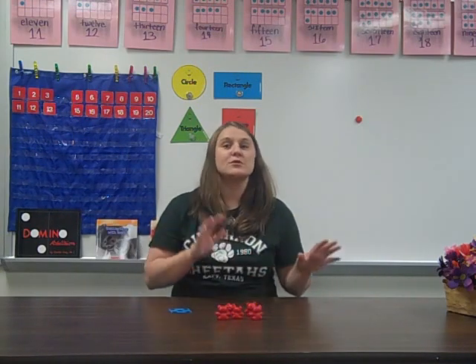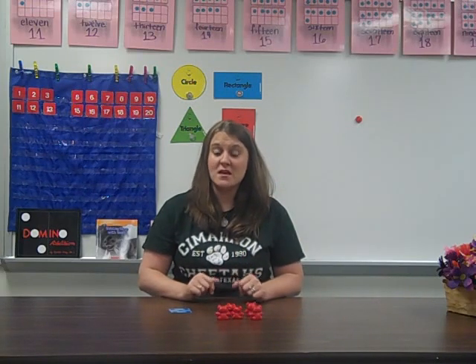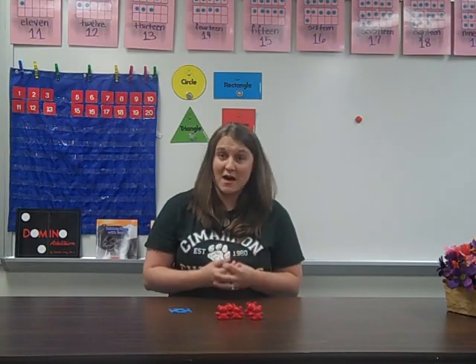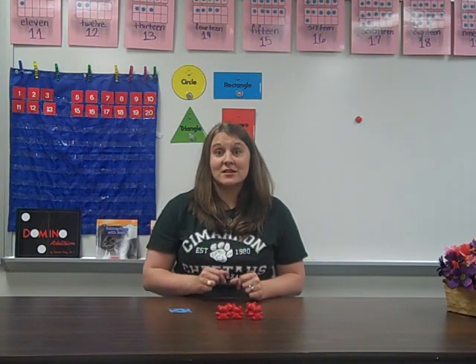Counting is one of the most important skills that your child will learn as they go on their math journey. We usually think of counting as just saying numbers 1, 2, 3, 4. But there are actually several different ways to count, and I'm going to talk about each one and what we focus on here in kindergarten. The first type of counting, very basic, is rote counting. This is whenever you say the numbers in order: 1, 2, 3, 4, 5, 6. A young child usually doesn't understand that there is value behind the numbers — they're just learning how to say them in order.